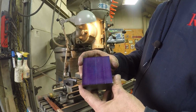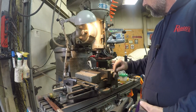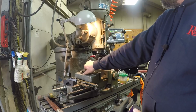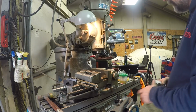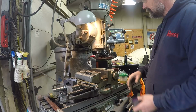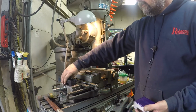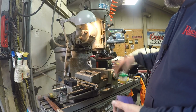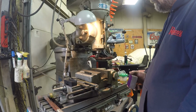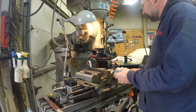I do have some lines on it scribed in, and I'm going to be using my pomegranate. I think it's an 8-inch vise, pretty sure. I'm not even going to go look for a tape measure because there's none around that I can see, so you have to take my word for it. I'd say it's an 8 because it's a 9-inch table, so I'm going to be using this to get some of the angles instead of nodding the head and leaning it, tilting it, and trying to get it back. This thing is really a pain to get back to zero, or as straight as I can anyways.